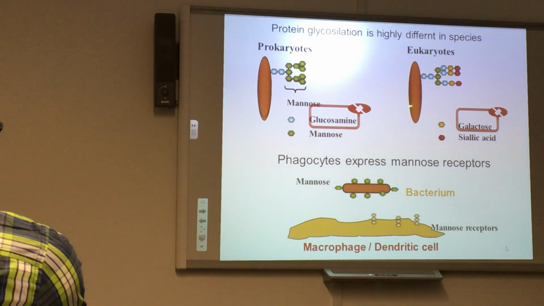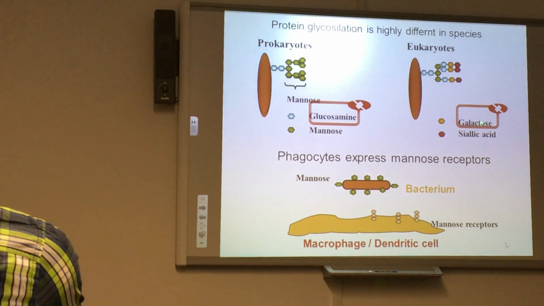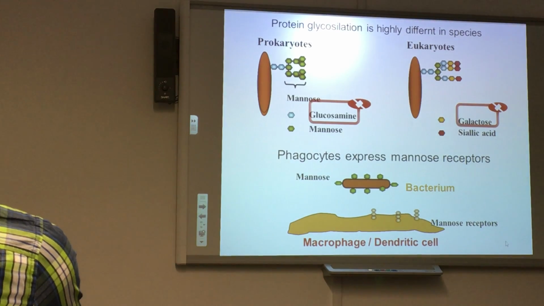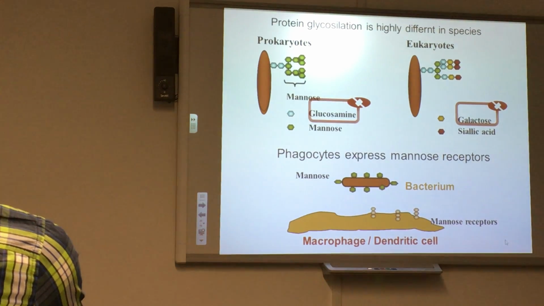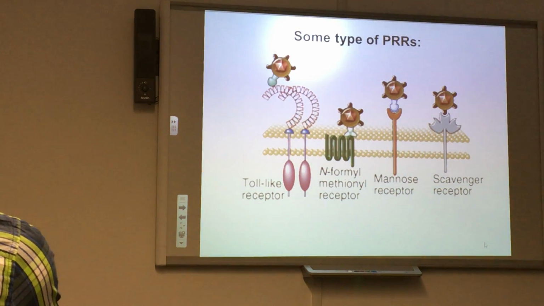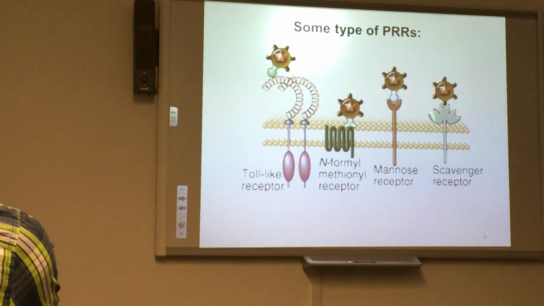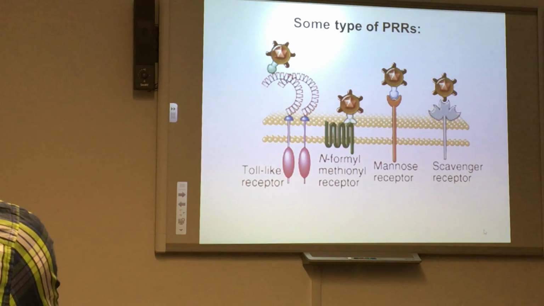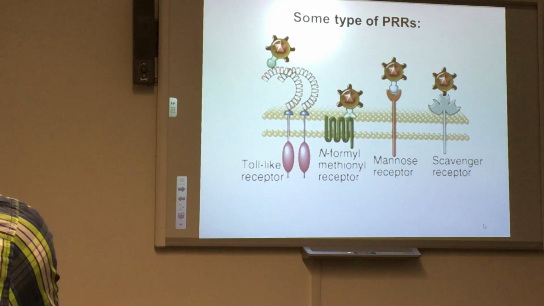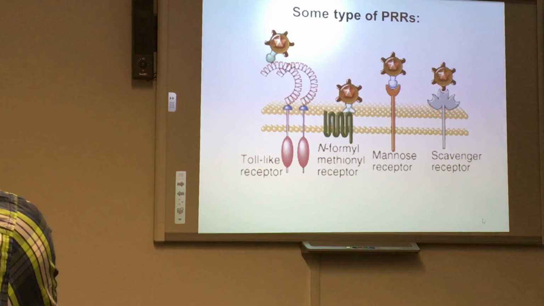Sialic acid is the opposite. Prokaryotes do not use it, eukaryotic cells use it. Okay, so it's a marker of our own tissue. If the immune system sees the sialic acid, then it's not a prokaryote, I let them in. And for methionine, it's not known. All the bacterial proteins start with this special amino acid. Therefore, that's the initiator of the translation for bacteria, but not for human. So all the bacterial proteins express it, human not.